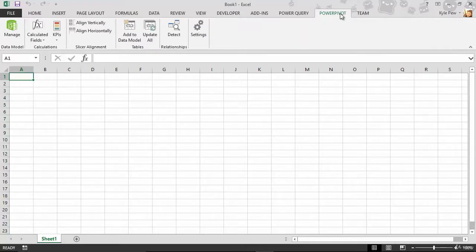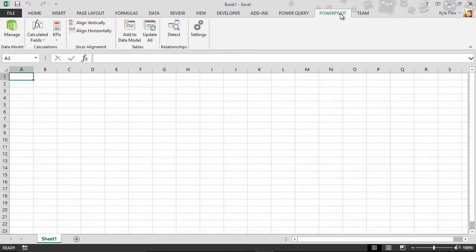So try this out for me. Open up Excel. Go to the File tab, go down to Options down the left-hand side. Inside the Options window, go to Add-ins and activate the COM add-ins. Inside of there, you'll activate the Excel PowerPivot add-in. Again, hit OK, close Excel, reopen, and the PowerPivot tab should be available for you.